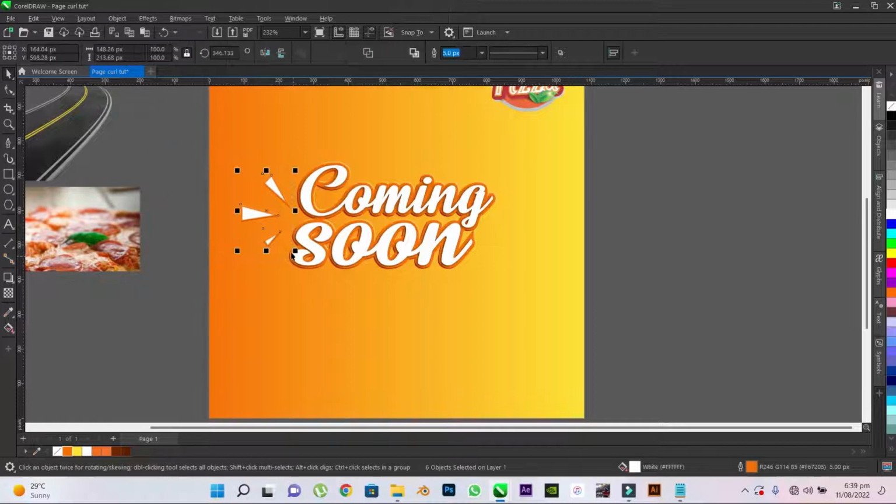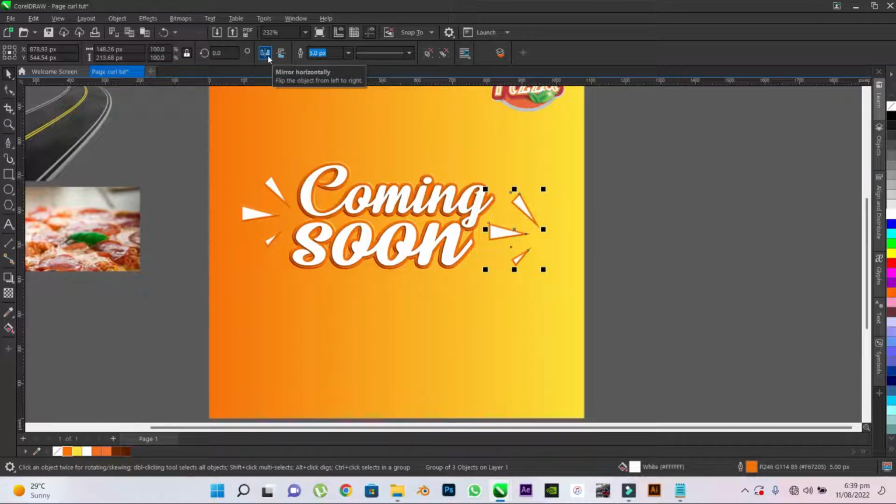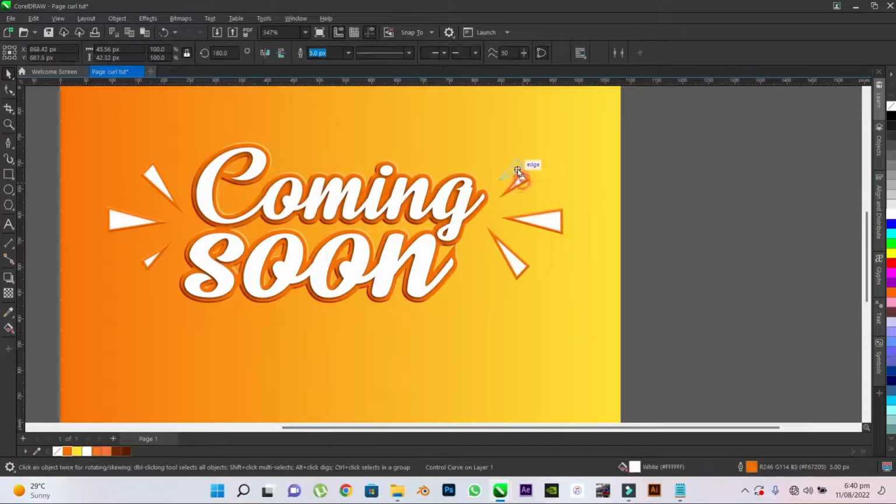So now let's select everything. So drag, and whilst you are dragging, right click to duplicate it and leave it at the other side. Flip, mirror horizontally and mirror vertically, and try and put it somewhere. And now let's try to make it look a bit different from where we copied it from. And I think this is fine.